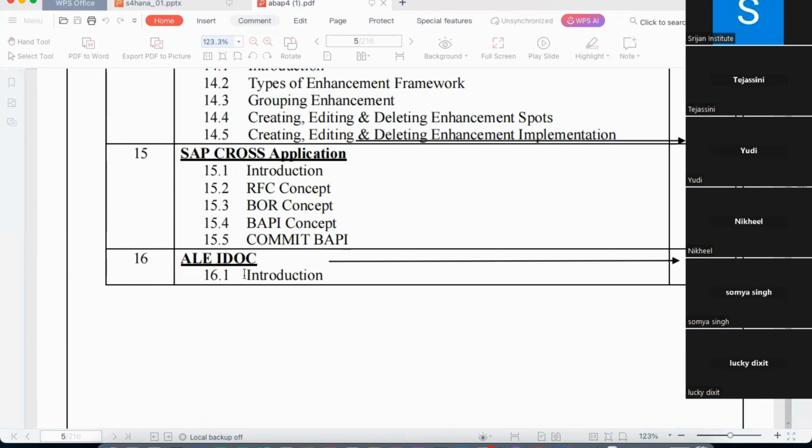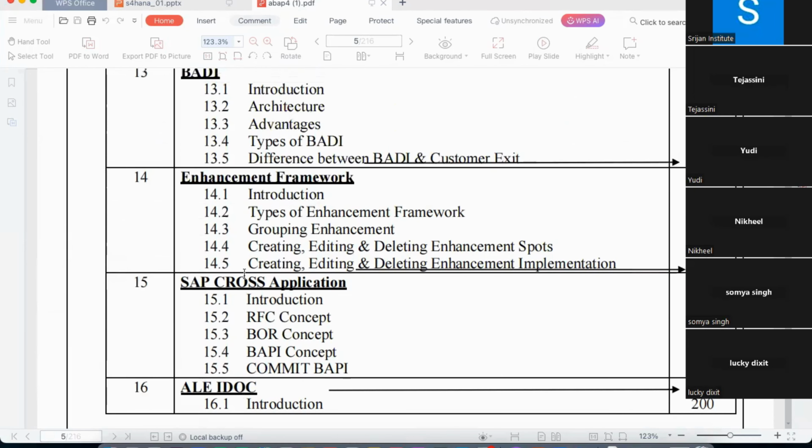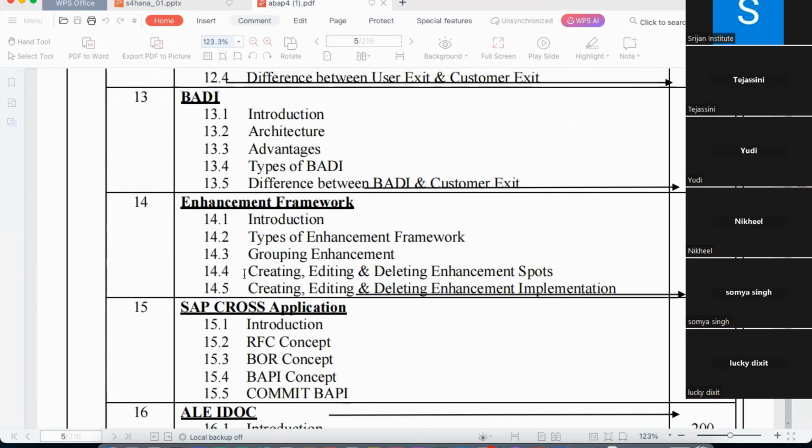Probably I'll go one step back. Let's say we are on S4HANA. Whatever project I'm doing, at least they are on S4HANA. So what I wanted to understand, Nikhil, and again it's a very elementary doubt: the basics will remain the same, however there would be some structural changes that you will be telling us, right? Or would S4HANA be altogether different to learn in terms of ABAP?